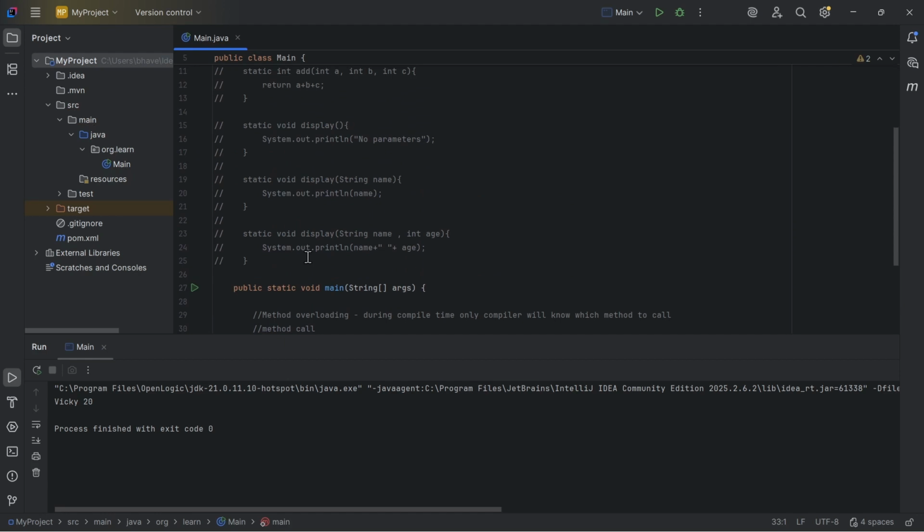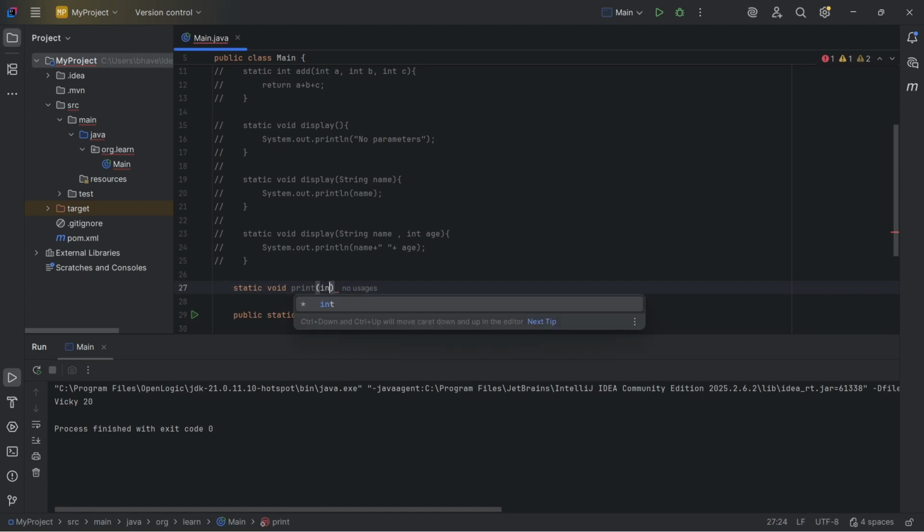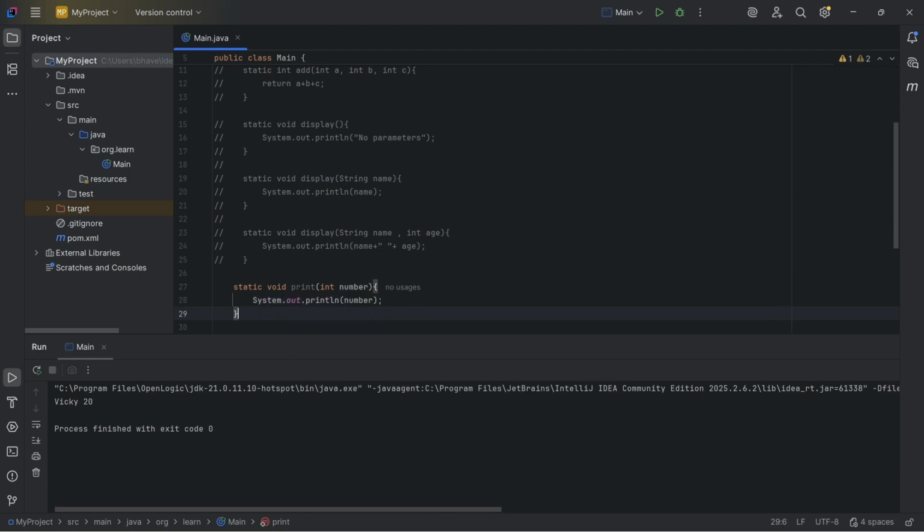Now let's say we will define some more methods. Static void. What is the return type? Void. What is the method name? Print. This time I'm taking one parameter, int number, and I will just simply print the number. So this is one method.